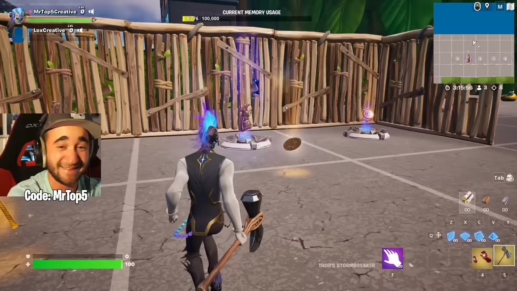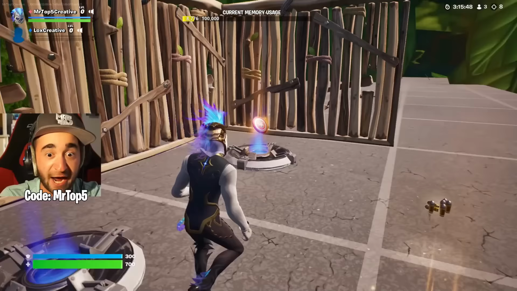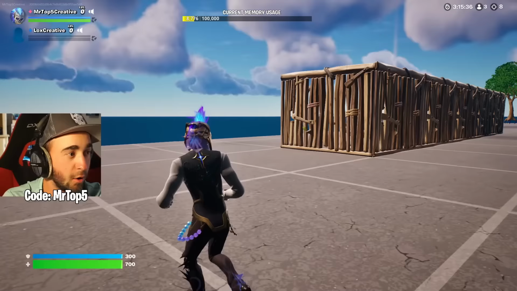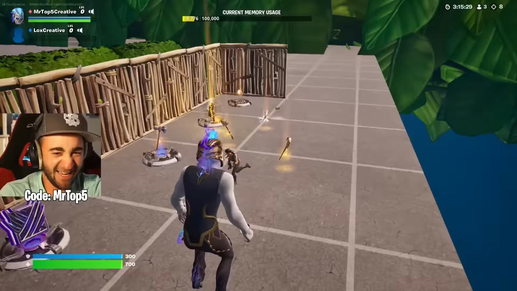Lux, before we start the next round, can you just give me 1 second, please? To what? Guys, and there it is. 3, 2, 1, Infinity! Guys, wait a minute. It's glitched. It's completely glitched, but I have 300 shield and 700 health. Guys, wait. What's back here? There's so many unreleased mythics! Wait, Infinity Gauntlet?